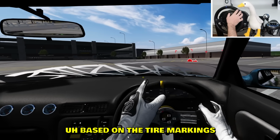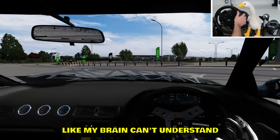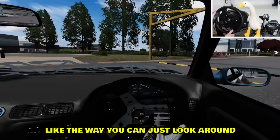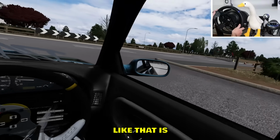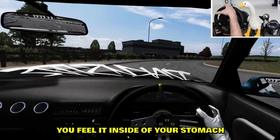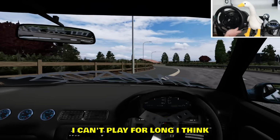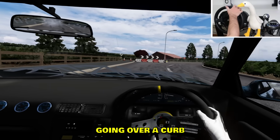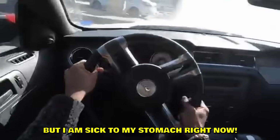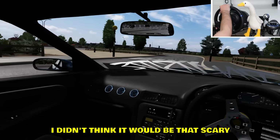So it's pretty weird. Based on the tire markings, you can see I did a couple laps, and I already feel sick. Like, my brain can't understand that this is not a video game. My brain thinks this is real life. Like, the way you can just look around, that is pretty wild. That is bananas. If you're about to crash into a barrier, you feel it inside of your stomach. It's really uncomfortable. Like, I can't play for long, I think. Oh my god, like going over a curb, I feel that in my stomach, because in real life, if you go over a curb, you're done, right? But I am sick to my stomach right now, and it's really scary, boys. I didn't think it would be that scary, you know?